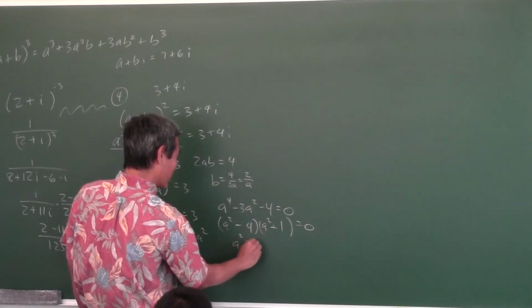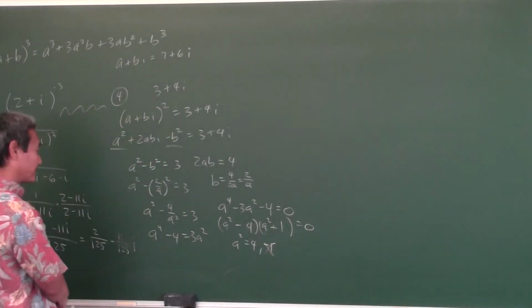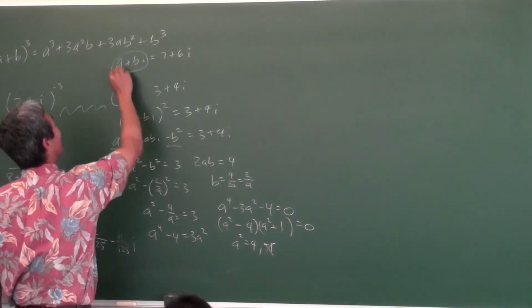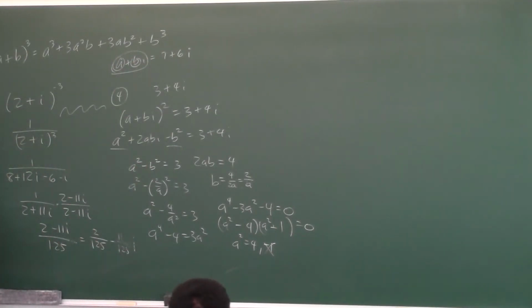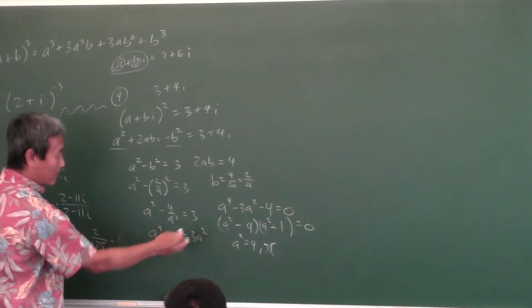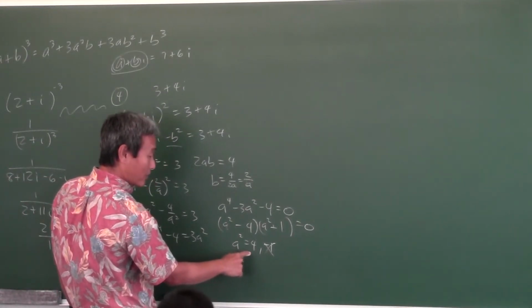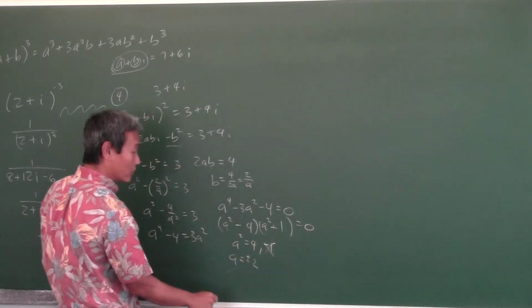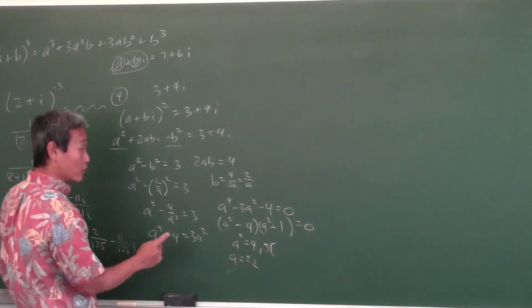So a squared is equal to 4 or -1. How come I cross this one out? Because otherwise a is going to come out imaginary. You know when you have a complex number, a plus bi, a and b have to be real numbers. You know what I'm talking about? So that's why you cross out the -1. Therefore, if a squared is 4, what is a? Plus or minus 2. So, there's two answers then.